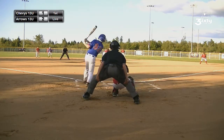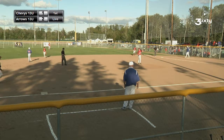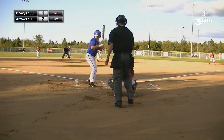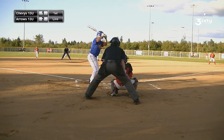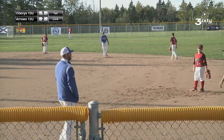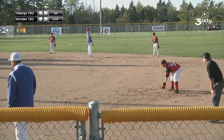James steps in. First pitch swinging, and he'll send that one up into the netting. Foul on the first base side. That gets Coffin ahead in the count 0-1. Here comes the 0-1 pitch. Called strike 2. And Coffin is one strike away from getting out of this inning without any further damage.